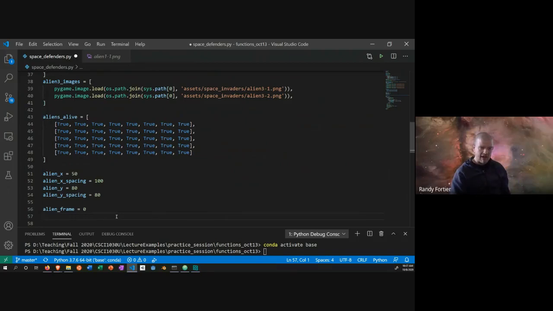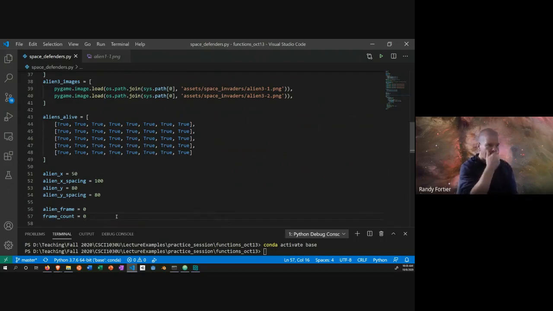So I'm going to keep track of how many actual frames in my game have passed. I'm going to have something called frame count, and when I get to a certain quantity, then I'm going to flip to the other frame. So it'll animate at something like 1 frame a second, but our game won't be 1 frame a second.